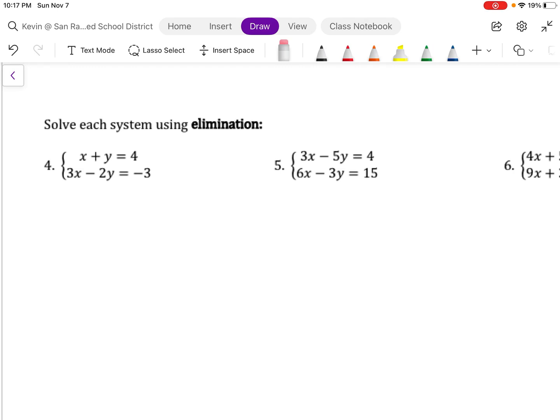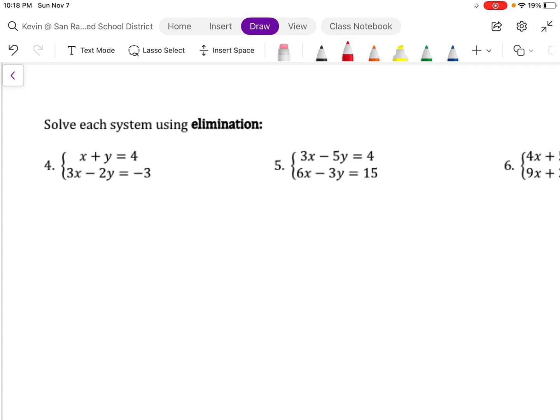Specifically, what we want to do is eliminate one of our variables, either our x variable or our y variable. When we have two equations, we're going to add the two equations together. So we're going to add this column and this column: our x values, our y values, and our constants. In adding, we want to be able to eliminate one of these variables. To do that, we typically have to multiply one of the two equations by a number.